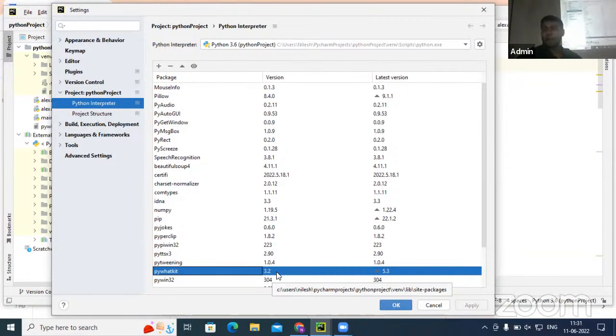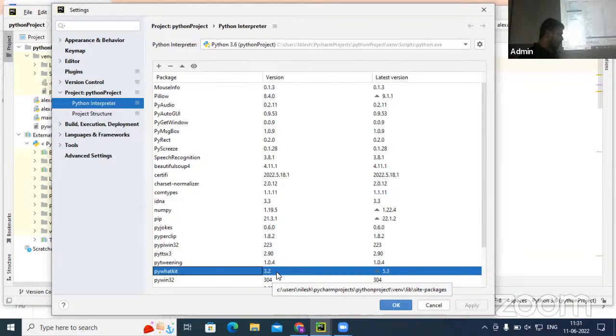Yes. Okay, so your 3.6 is already installed. Clear? Already installed. So now just close it. Let me close all these things and go to PyCharm. Which folder are you doing? Go to Python. New project I am creating.